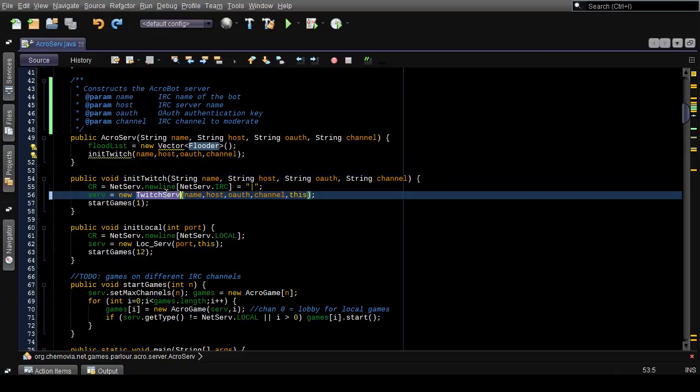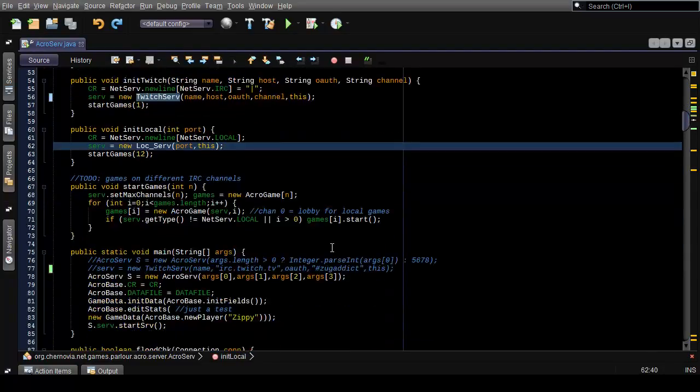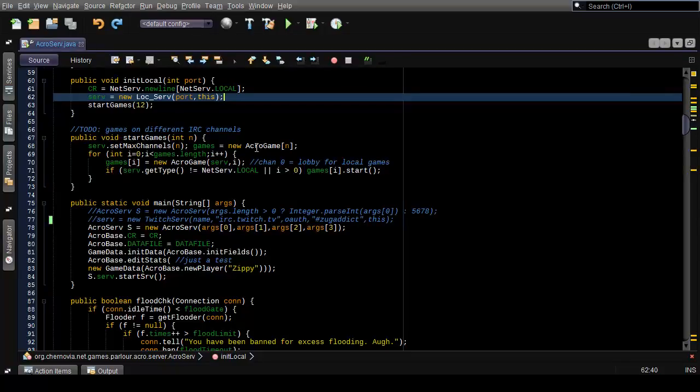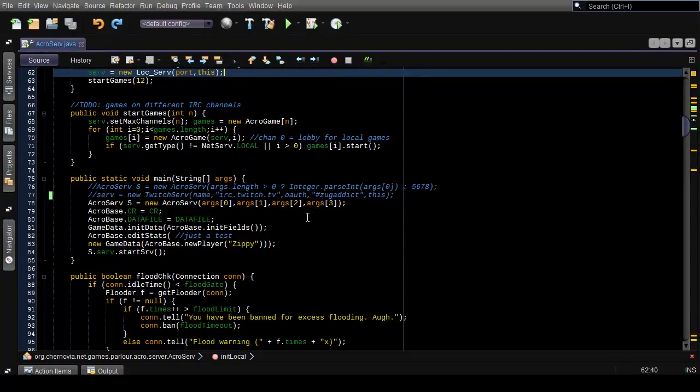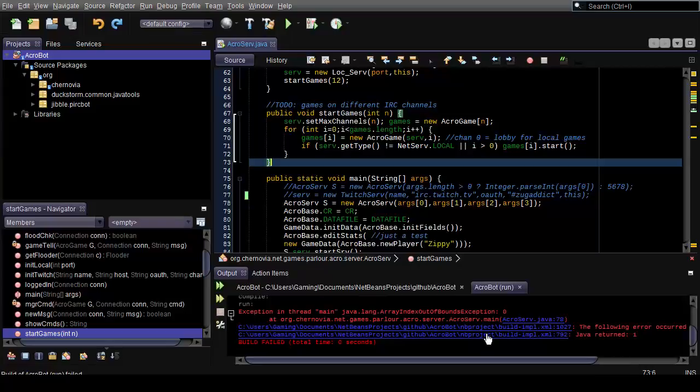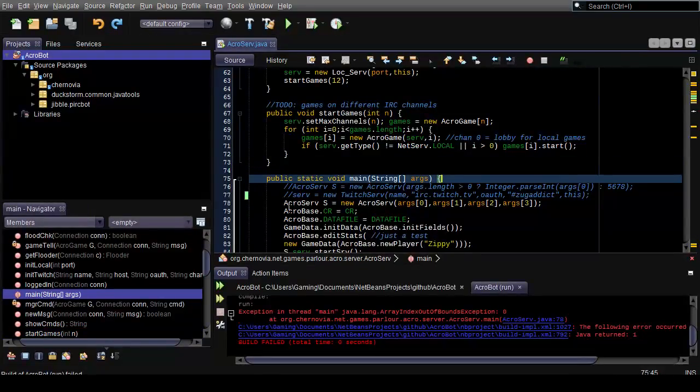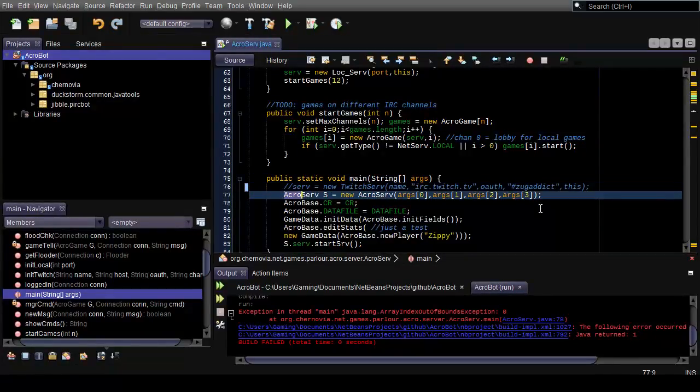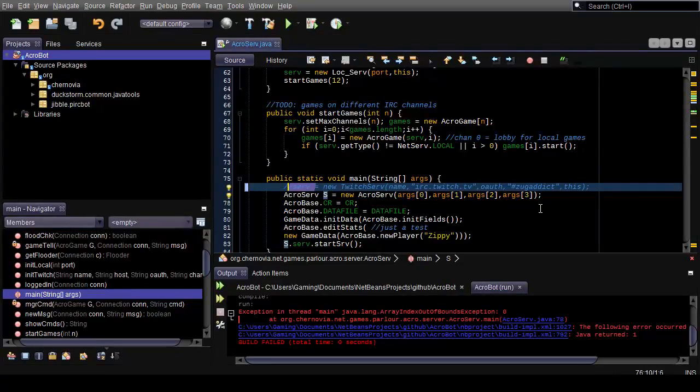Okay, so we're going to connect to the Twitch server using those credentials that we just got, to do games on multiple channels. Right now it's just playing on the one channel. So let's see. I forget exactly where you go inside. Well, let me run this again. Let's see, again this fails. Let's put this here. Pull this new server, because this won't always be hosted in Zugaddict's channel.